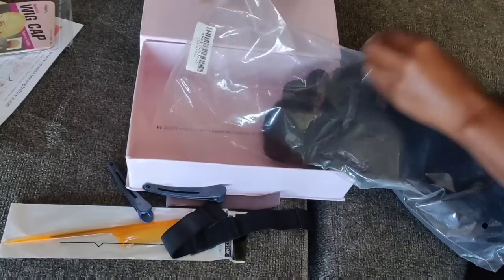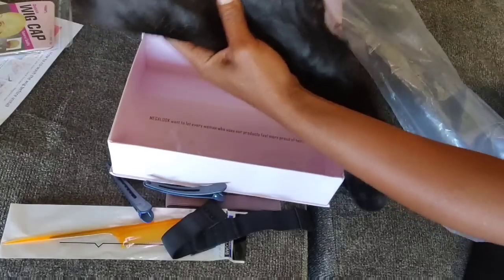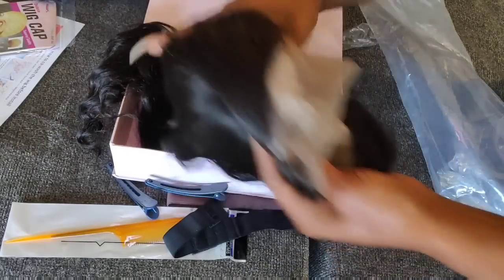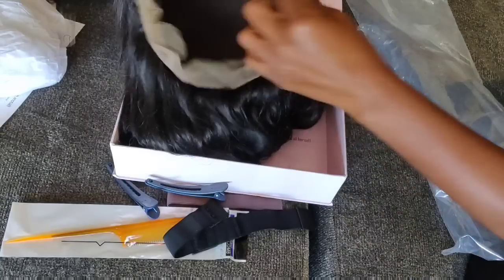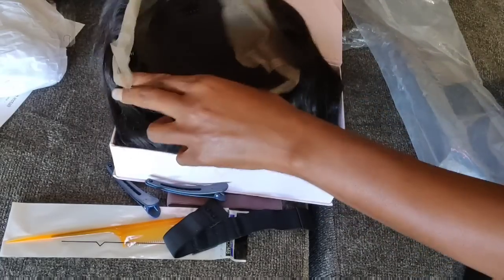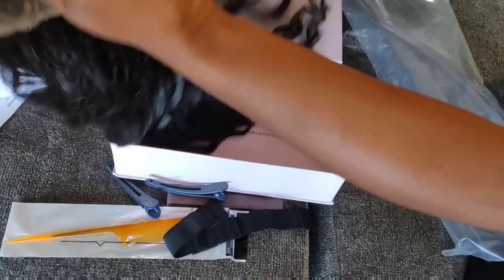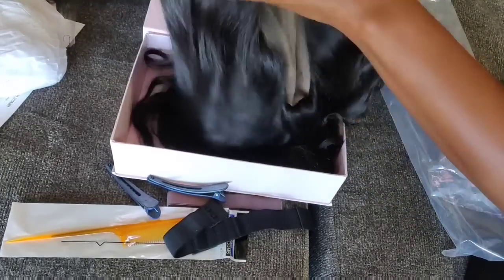Okay, so let me get her out the bag for you. So, of course, it comes with a net on it and the little insert to keep it kind of formed for travel. This is a 360 unit, meaning you can attach this unit all the way around the circumference of your head. As you can see, the lace goes all the way around. Does have a little bit of wave and curl to it already.